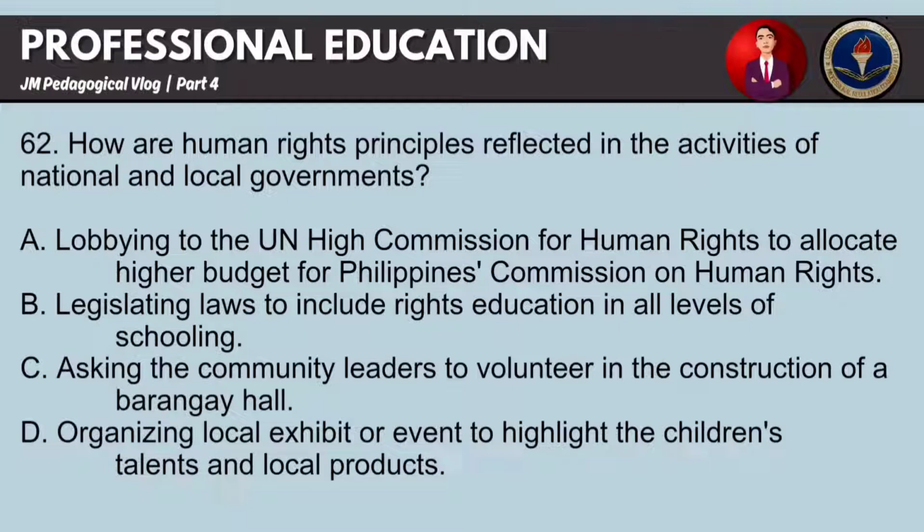How are human rights principles reflected in the activities of national and local governments? A. Lobbying to the UN High Commission for Human Rights to allocate a higher budget for the Philippines Commission on Human Rights. B. Legislating laws to include rights education in all levels of schooling. C. Asking the community leaders to volunteer in the construction of a barangay hall. D. Organizing local exhibits or events to highlight the children's talents and local products. B. Legislating laws to include rights education in all levels of schooling.